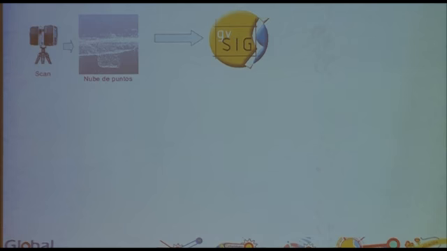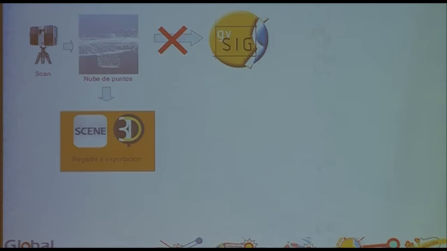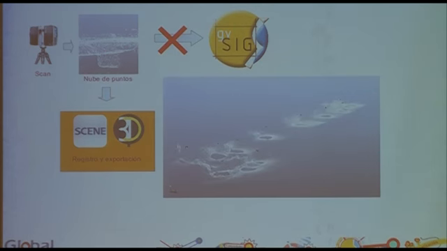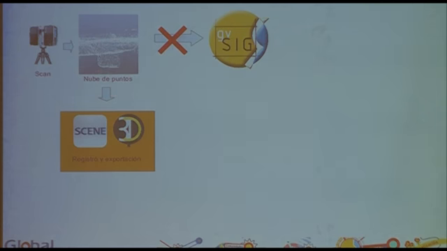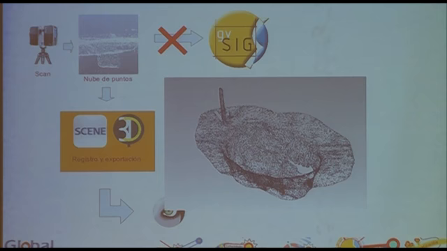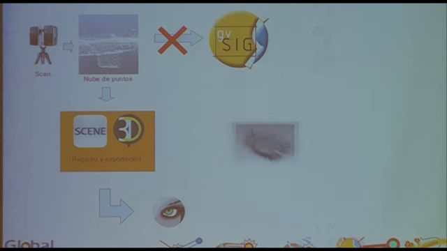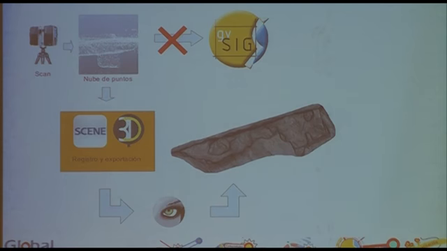Ideally, from the dot cloud, we should have been able to do the introduction into gvSIG, but as Fernando rightly said, this type of insertion cannot be done directly onto gvSIG, so we had to resort to the proprietary software of the scanner to be able to record all the cloud into the model, and then the model was exported and loaded on an open source piece of software which was used to generate models, and based on those models, orthophotographs were generated, which could be passed on to gvSIG.